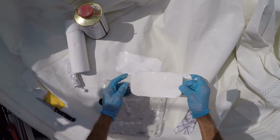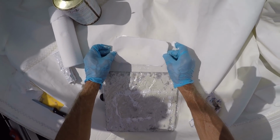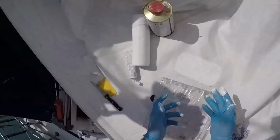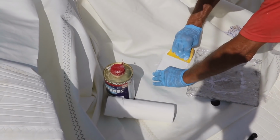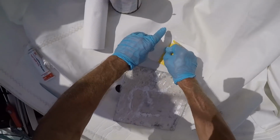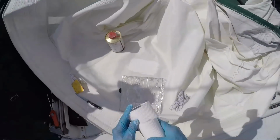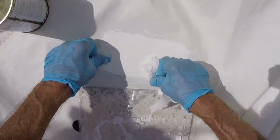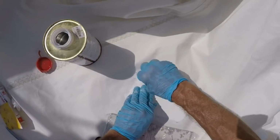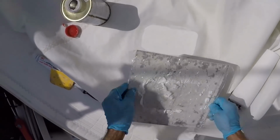Now the problem is, what side went where? I don't think it's really going to matter that much as long as we're really close on our marks. Now we'll squeeze everything out as much as we can. And then clean up around the edges.